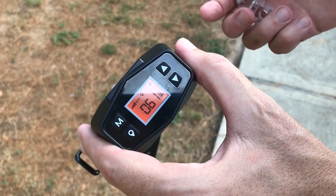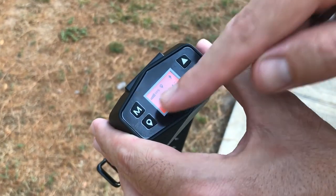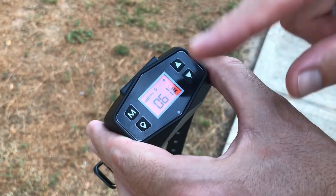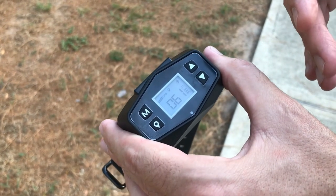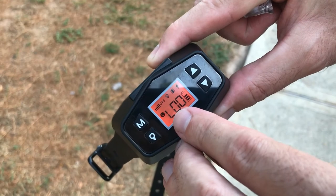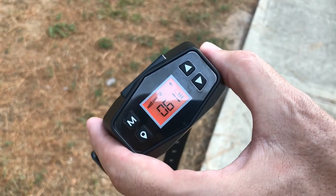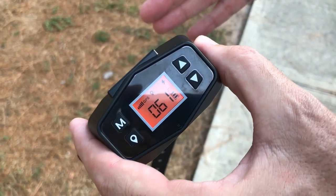Just a couple more things to mention on this GPS collar. It does have a backlight — you can press any of the buttons to turn it on, and it stays on a long time and is nice and bright. This collar also has multiple ways you can train your dog. When you press the M button, that's your mode button. When you get it, it should be set by default to level zero, zero — which is basically automatic correction mode — and it's going to go through six different levels of auto correction to train your dog.